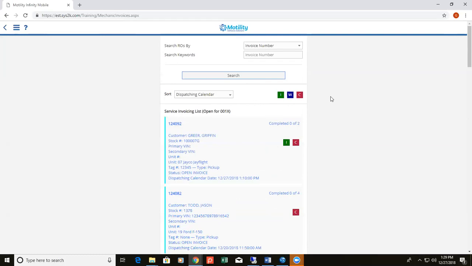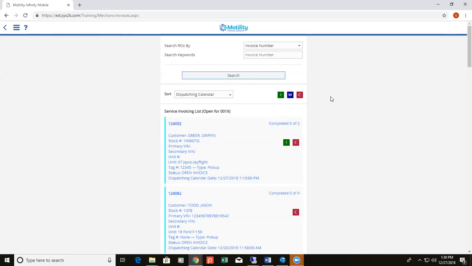And just kind of as a heads up, what I've seen in my travels, and I've visited quite a variety of dealerships, you will find that sometimes the shop will have a big screen or one monitor where the dispatching calendar is left up. And techs can go up and reference that dispatch calendar, but then they'll use their individual tablets to actually punch in and out of the work.